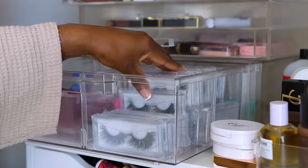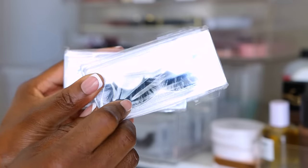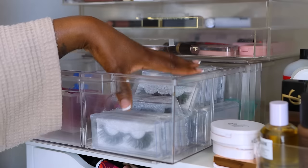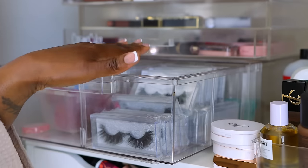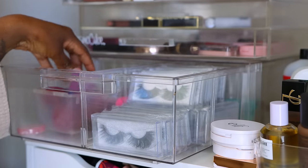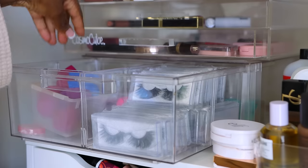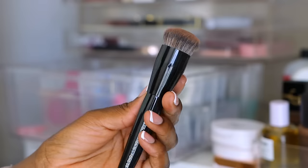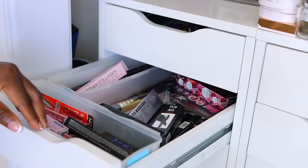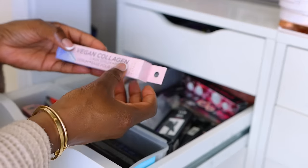In this bottom drawer I've got all my lashes. I recently restocked — I buy them in bulk from AliExpress. I love the D22 style because they're so good — nice, thick, and fluffy. They get my looks together every single time. I buy them in bulk so when I'm running low I order and when they get here, they get here. I've got extra beauty sponges over here too — I try to just recycle the ones I'm already using. I have an extra Sephora 70 brush for foundation; I need to clean this. In this drawer I have all my mascaras and some extra concealers. Most of the ones I've had in here for a very long time, and these brand new ones make me sick.